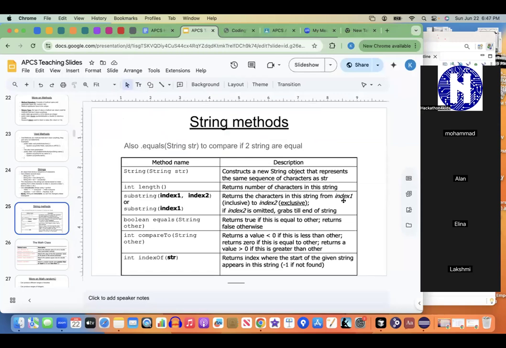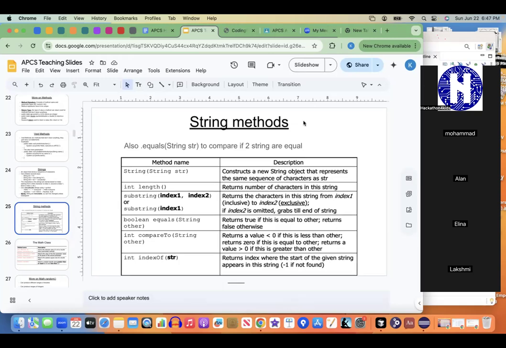All right, so we have one more method to go over called indexOf. It returns the index where the start of a certain string appears within another string.